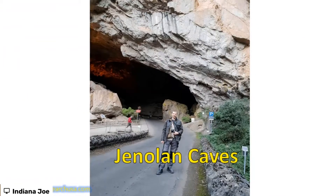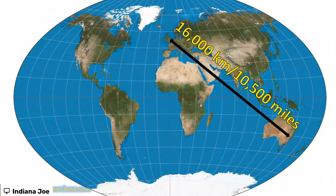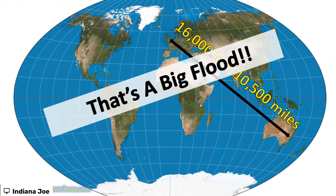You can go down into Jenolan Caves, and I did. A couple of supporters while we were down in the Blue Mountains took me out, and I had the privilege of visiting the Jenolan Caves — going inside and having a bit of a dig around. It's Carboniferous limestone, the same limestone as back at Cheddar Gorge. Not only are they twin caves, they're twin geological formations as well. And guess what's inside them? Brachiopods. That's quite a distance — 10,500 miles or 16,000 kilometres — and yet it's the same geology, the same limestone, the same fossils. That is a big flood.